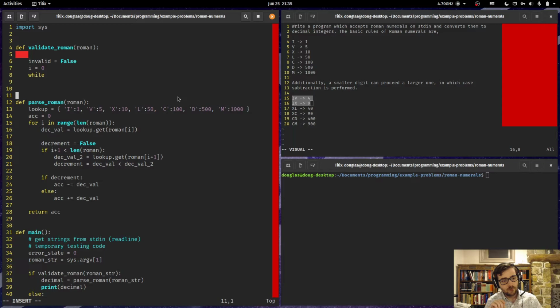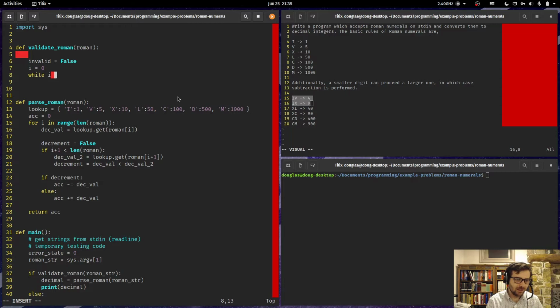That could work. Or should I use a dictionary? Because I also have to check that they're in the right order. I'm just gonna write code.